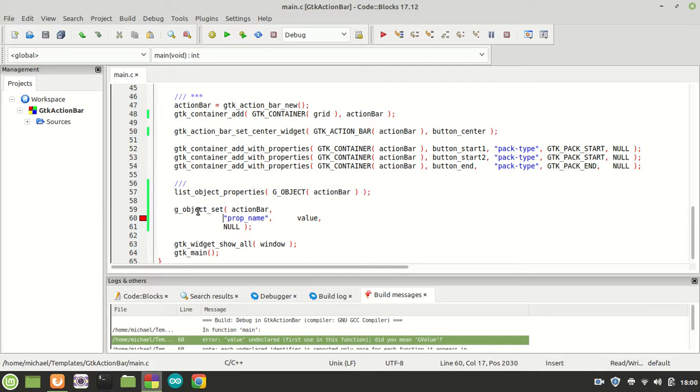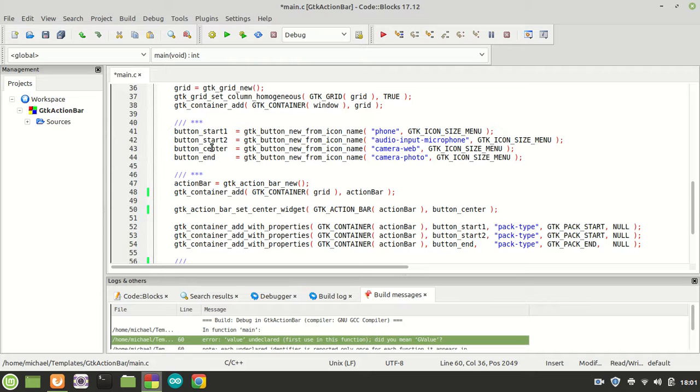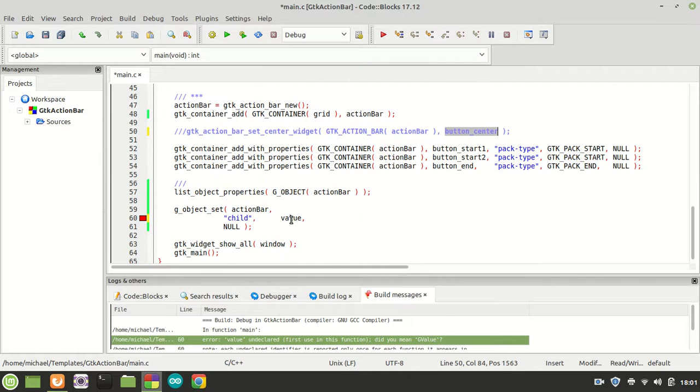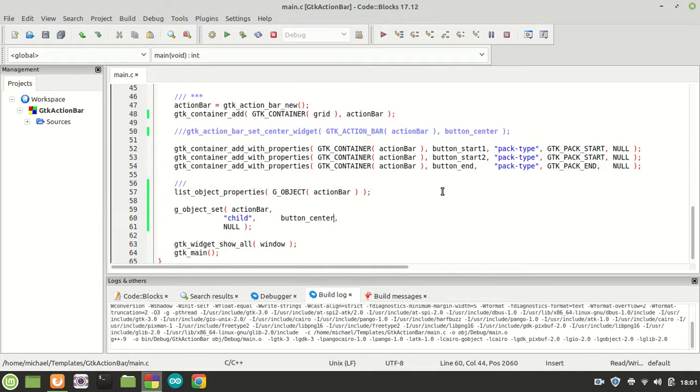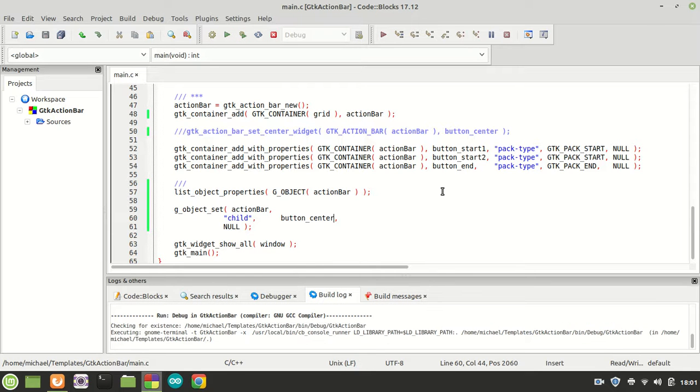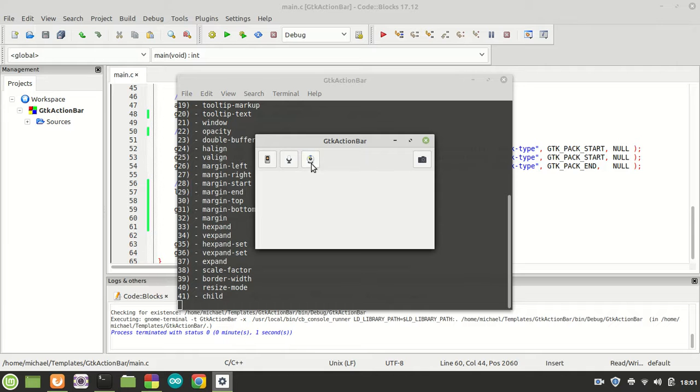we have no property name right now. But let's say the child property, it should be, I don't know, let me use the center widget right now, right here. I want to use, instead of the center, as a normal child. And now, as you can see, the center child now it is right here, which is the camera.